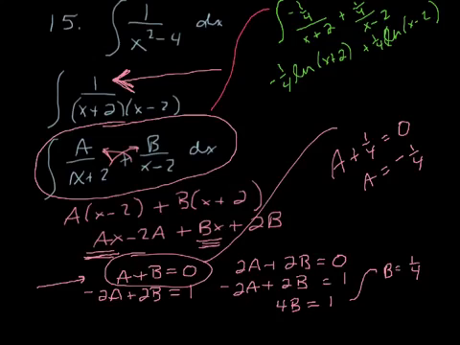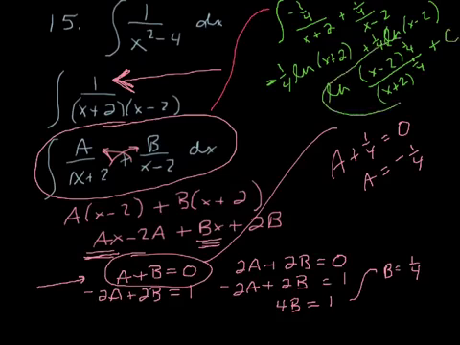Again, one is negative, so if you reverse the order of those two, put those exponents back, you get natural log of x minus 2 to the 1 fourth. And since the first one is negative, it goes on the bottom, it goes on the denominator: x plus 2, and same exponent. You can put those together if they have the same exponent or not. But that is number 15.